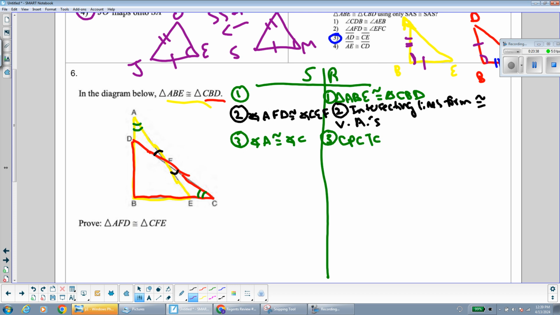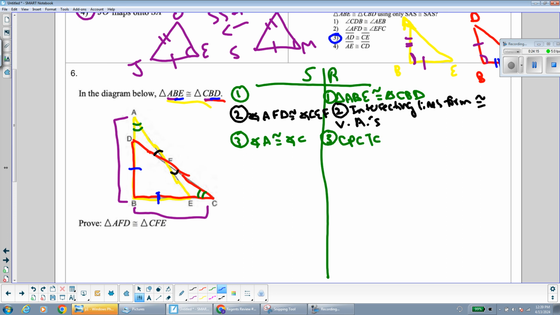So I'm going to take a look at the triangles that we already know are congruent and see which sides I can draw conclusions about. So AB is congruent to CB because those match up. Where's AB? Here's AB and here's CB. And BE is congruent to BD. Do the CPCTC. This is all do the CPCTC because we already know these two triangles are congruent. So B is right here and BD is right here.